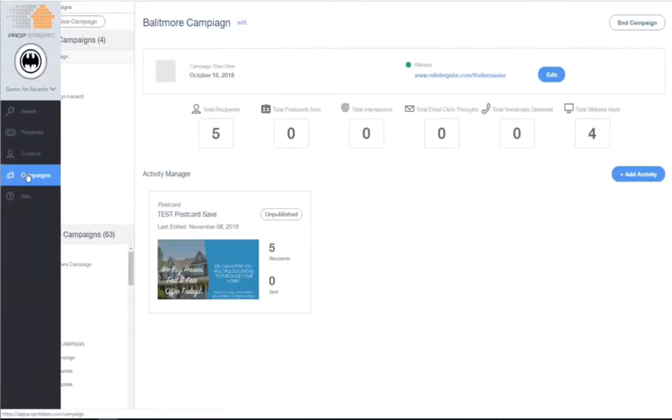The next icon is campaigns. This is where you'll be able to establish a campaign, select a group of individuals that you have saved or properties that you've saved, and then you'll be able to send a postcard, ringless voicemail drop, or an email campaign. You'll even be able to create a free landing page, essentially a one-page website that has an application. So if any of your leads land on your website, they'll be able to fill out their form and you'll be able to get an email notification.